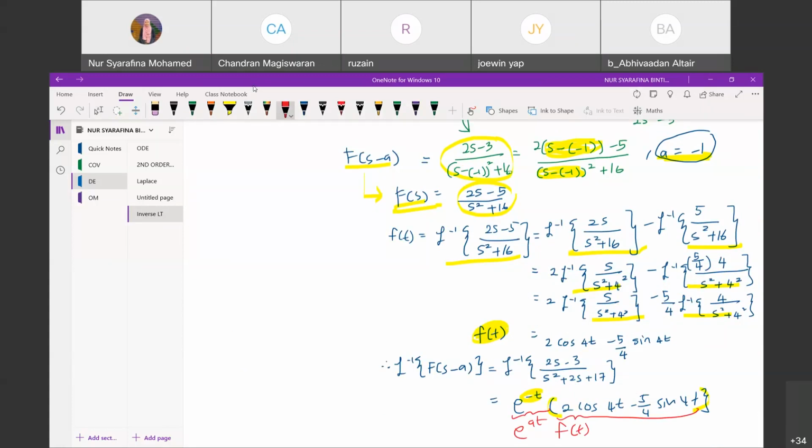All right, good. I hope everyone can understand how we inverse. You need to do a lot of exercises here because we have a lot of function types. You need to understand the function, where it is mapped to, how you can modify it, how you can simplify it. We can simplify by using partial fraction, completing the square, and even long division can be applied, but try to understand the function first. So what method can you use to do the simplification and modification?